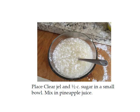Next you want to use the clear gel. Clear gel is a white powder that looks just like cornstarch. You're probably not going to be able to find this at the grocery store. It is basically a modified version of cornstarch. When canning, clear gel is beneficial because it thickens sauces like cornstarch does. You can't use flour or cornstarch to thicken things when canning because it becomes unstable when cooked in the canner and also becomes unstable when stored for long periods in the jars. Clear gel makes a nice smooth clear sauce and stays stable when canning, so it's really important to use it.